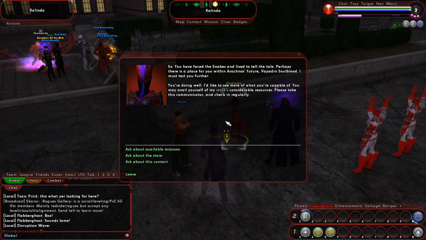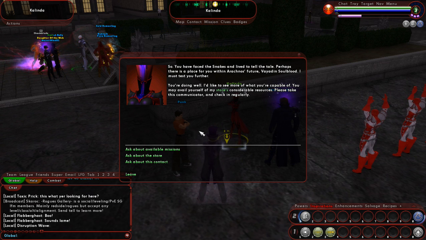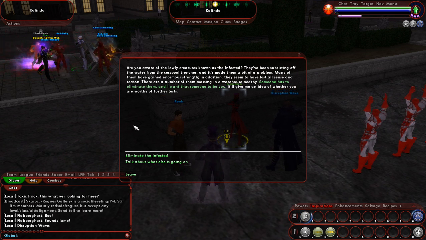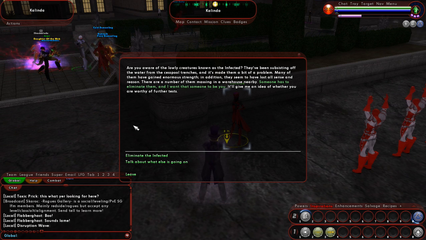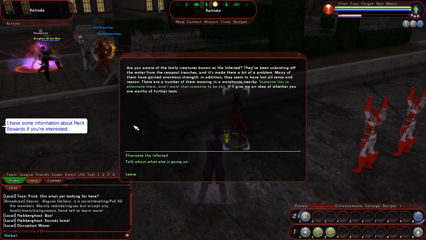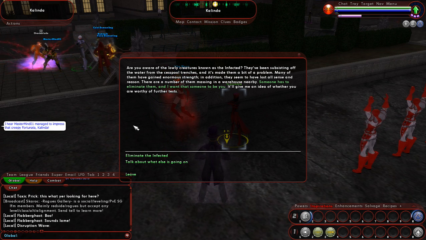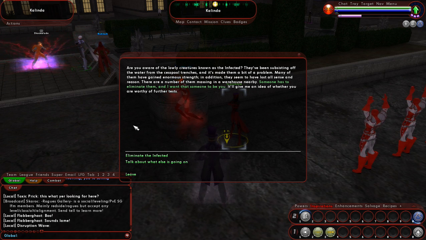You have faced the snakes and lived to tell the tale. Perhaps there is a place for you within Arachnos' future. I must test you further. If you're doing well, I'd like to see more of what you're capable of. You may avail yourself of my store's considerable resources. Please take the communicator and check in regularly. Are you aware of the lowly creatures known as the Infected? They've been subsisting off of the water from the cesspool trenches, and it's made them a bit of a problem. Many of them have gained enormous strength. In addition, they seem to have lost all sense of reason. There are a number of them massing in the warehouse nearby. Someone has to eliminate them, and I want that someone to be you. It'll give me an idea of whether you are worthy of future tests.